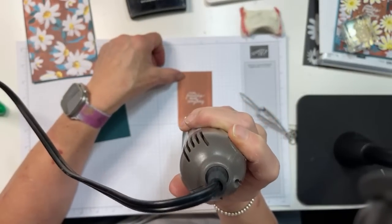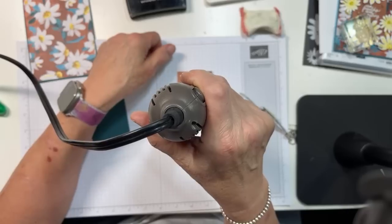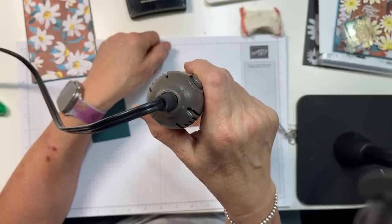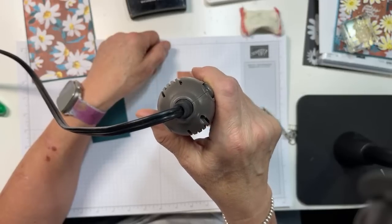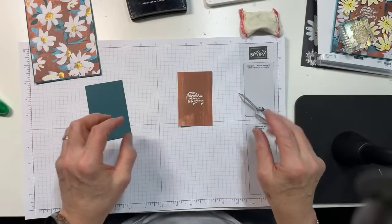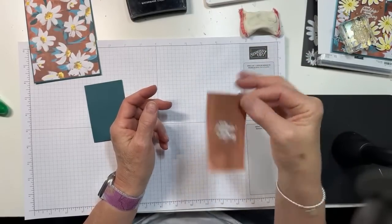Could you tell me? It's going to get loud, so we're just going to use the heat tool on high. You don't need to do all that with it, just hold it until it starts to change. It's the magic of embossing. There we go. You're going to know that everything is embossed when it turns from kind of dull to shiny, like that. And then go ahead and turn off your heat tool. I like to do it kind of without moving, especially if I'm not holding it down. Now, just as a tip, this embossing powder, while it's still hot, will smear. So give it a hot second before you get too jiggy with it, okay?